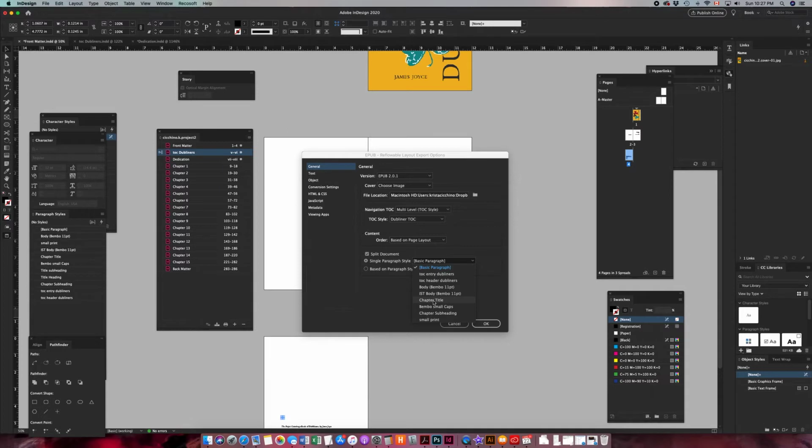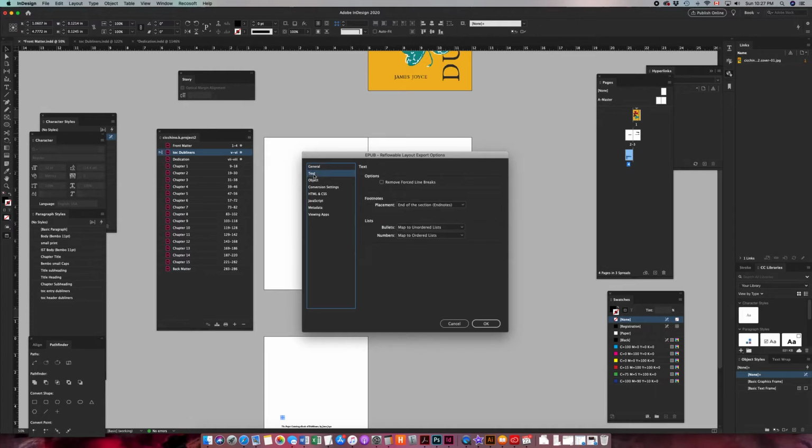Again, we don't want our e-reader to have to load a 400-page document, so it breaks it into smaller sections so it's easier for the e-reader to load. I'm basing mine off my chapter titles because this is the beginning of my chapter, so I would select chapter title. I've already set mine up, so I'm going to base mine off of my paragraph style export tags.